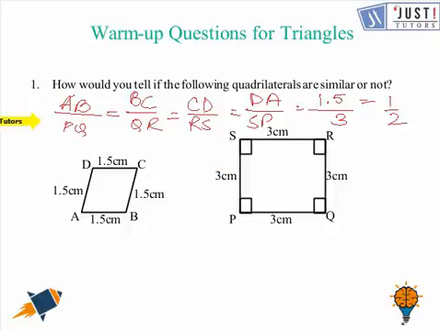Now let's come to the angles. In this shape we have all right angles, but if we carefully look at the other shape we can see that there are two acute angles and two obtuse. That means the angles are not equal. So we can say that these two quadrilaterals are not similar because all the angles are not equal.